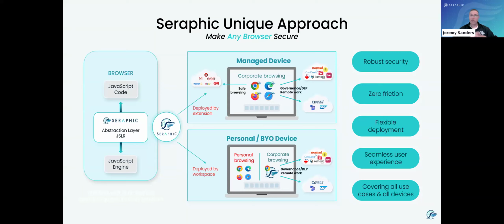So we can force control of the data so that it never leaves your control, even on an unmanaged device, right? Who knows what the security is on that operating system? They could be eaten up with malware, right? But again, by the isolation, the abstraction layer, the JSLR that we do, you can't run it through a CVE to be able to reach inside the browser with whatever malware is running on there.